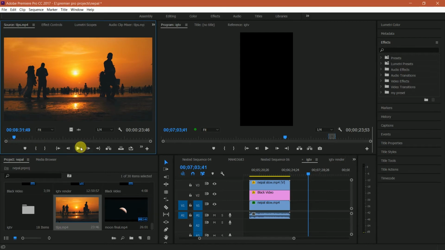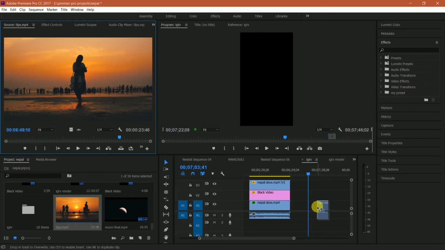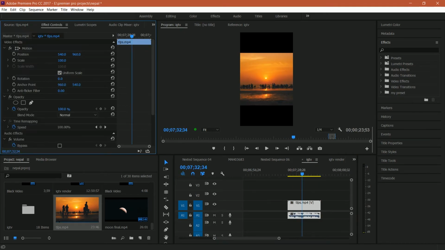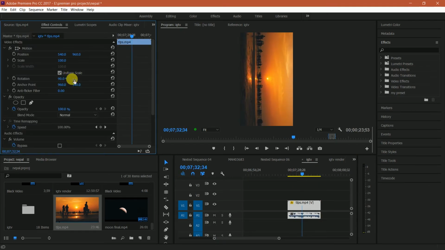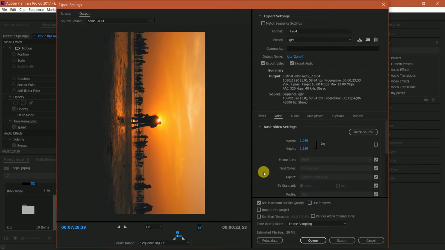And the third one is the easiest yet the ultimate view experience. Now I'm putting this time lapse on my timeline. Just change the orientation of the screen ratio. Go to video effects and make the rotation 90 degrees and you're done. You don't need anything else. Just hit export and upload to IGTV. Trust me, it really looks beautiful.